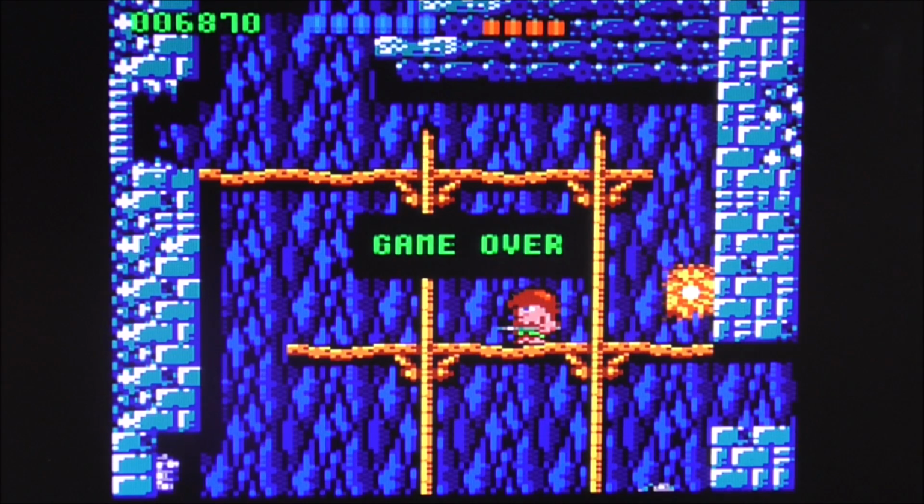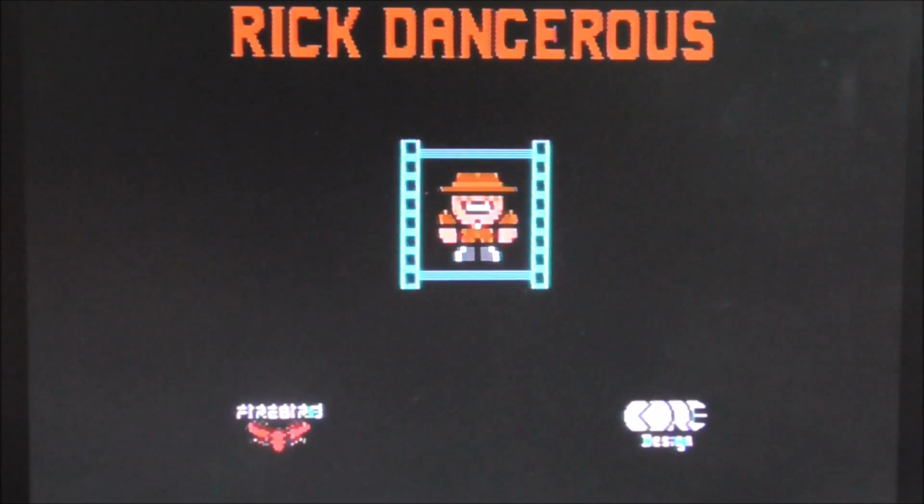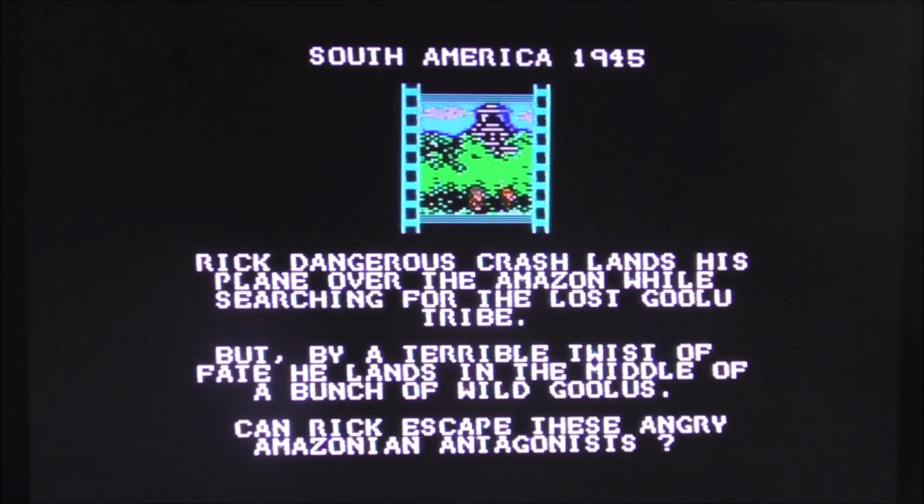Let's look at the Commodore 64 version. Okay, here we are, Rick Dangerous for the Commodore 64. This is the last of the three we're going to see. Really nice theme going on there, so let's get into it. And we've got the exposition going on there.